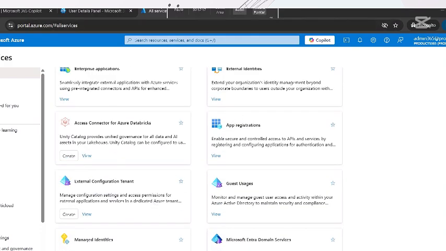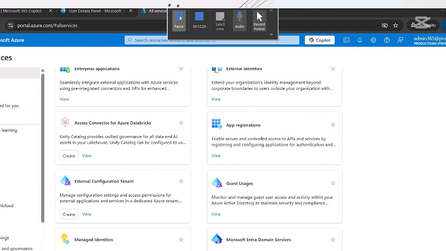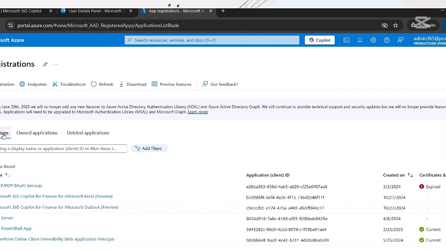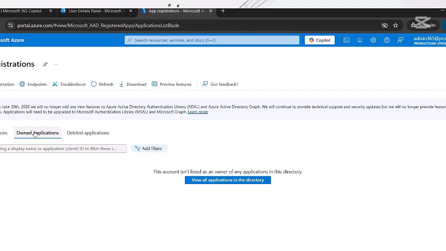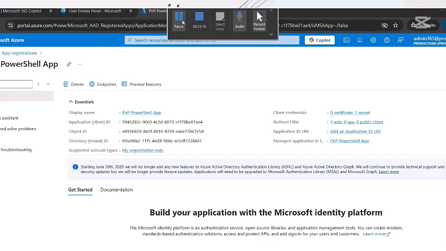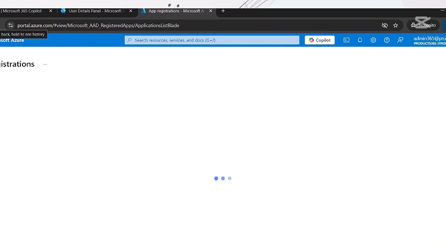So you can see we don't have any. Okay, let's click on the back arrow.